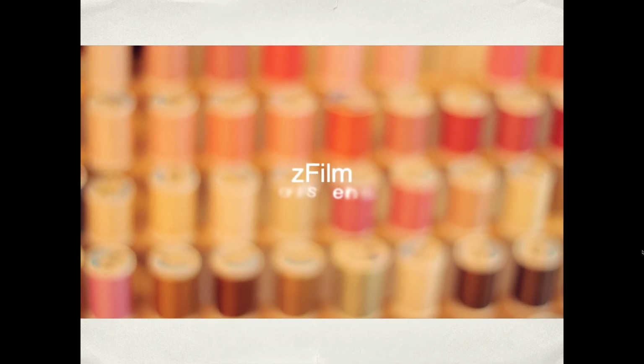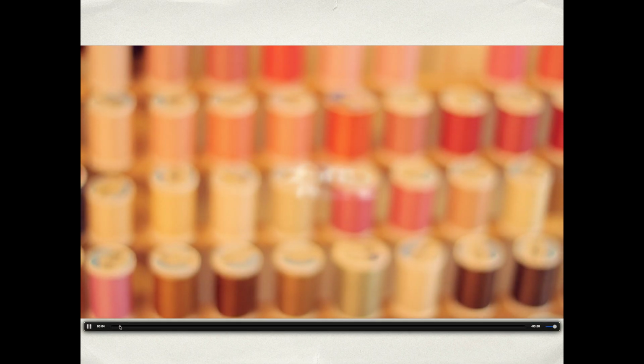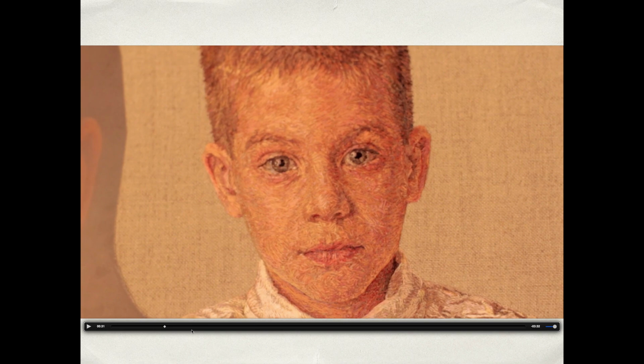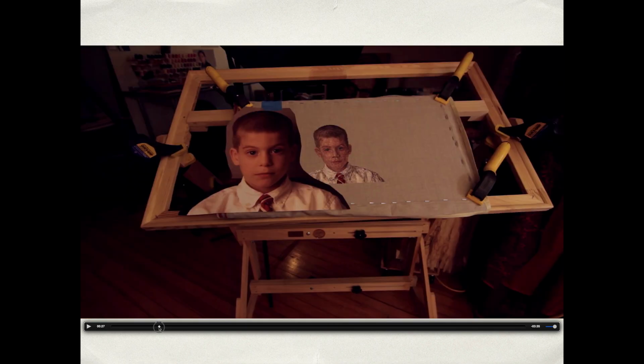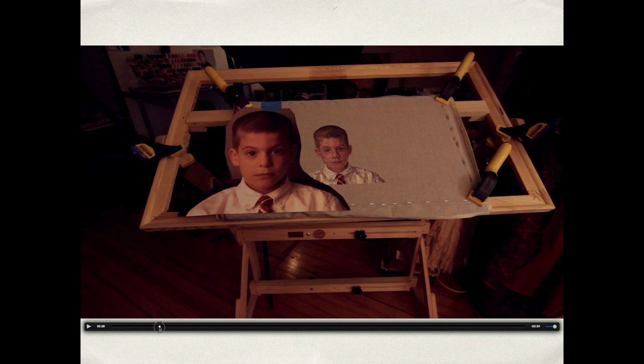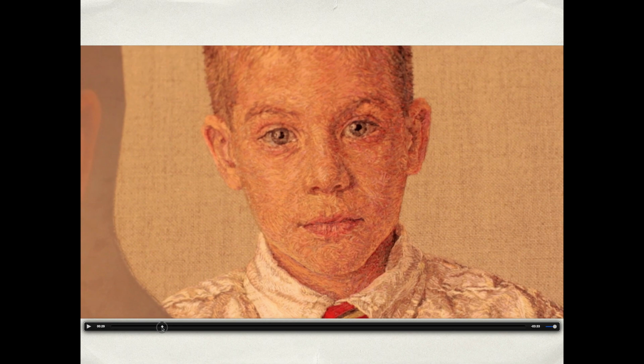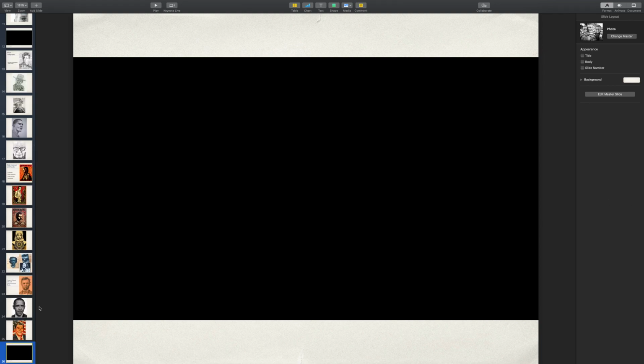So we're not going to watch this whole film, but this woman, let me pause it. She does embroidery, which, for a portrait, is kind of unconventional media. Usually embroidery is not quite as painterly as this. She also will show the backside of her portraits, which is pretty cool. So that's something worth looking at. Let's see. I think that's it.